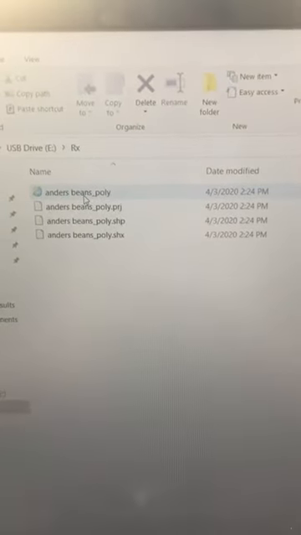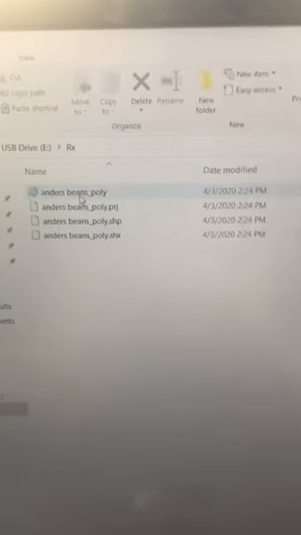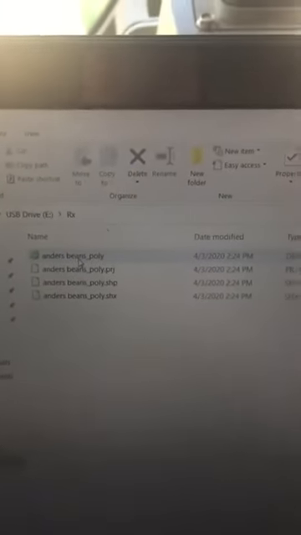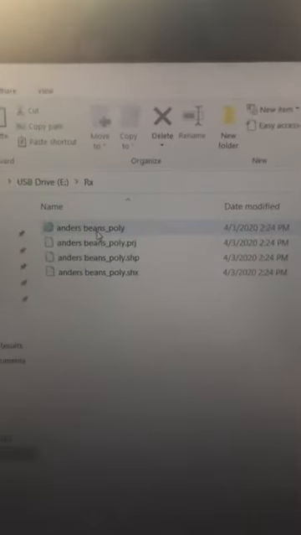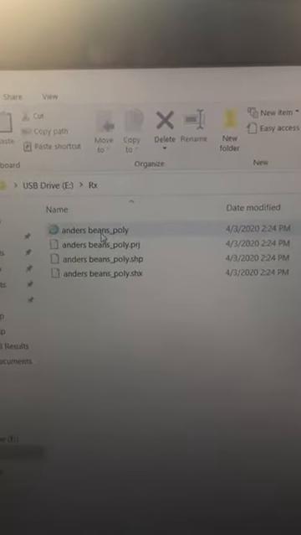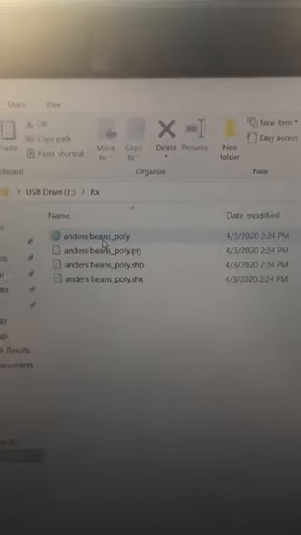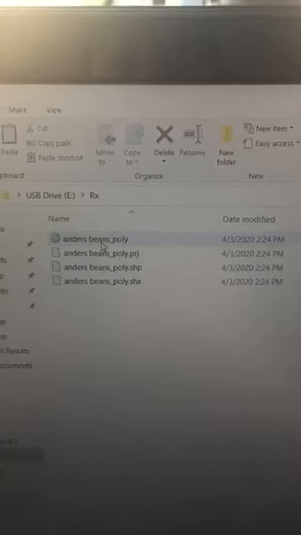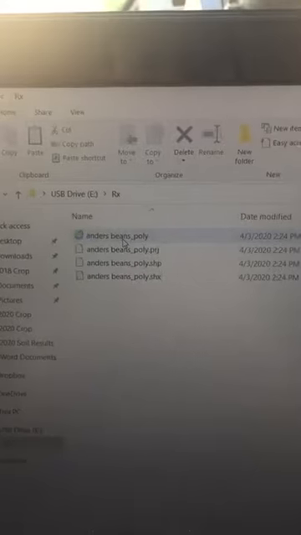When it goes to naming these things, the monitor will accept no more than 20 characters, so you want to make sure in your name you understand which prescription goes with which field and not have it over 20 characters. You also want to stay away from special characters such as apostrophes or periods or dots, things like that. The monitors tend to not like things like that. So once you get your shape files within a capital R lowercase x folder on the thumb drive, you're going to want to export that out.